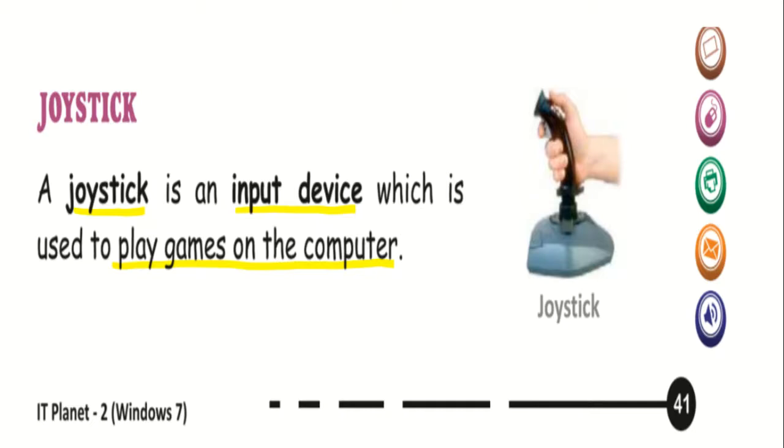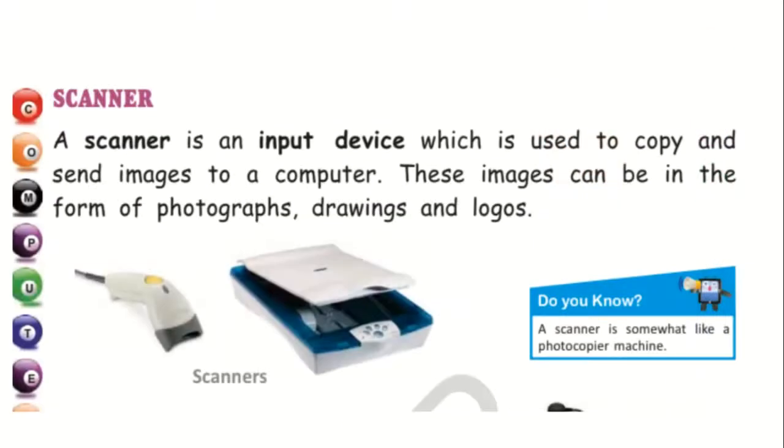Now it's time to read about the next input device, and it is a scanner. Let's read here first. Do you know? A scanner is somewhat like a photocopier machine. You can look here at the picture also, children. The scanner machine is quite similar to a photocopier machine in looks. So what is a scanner?